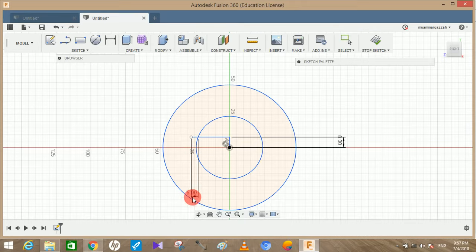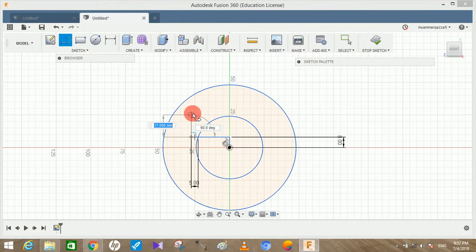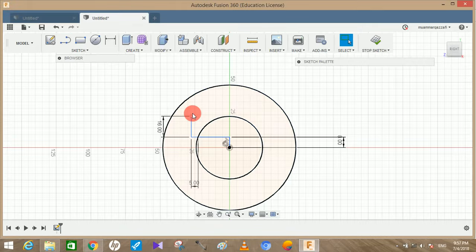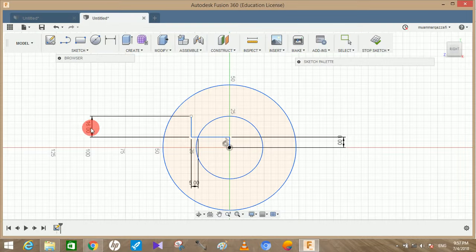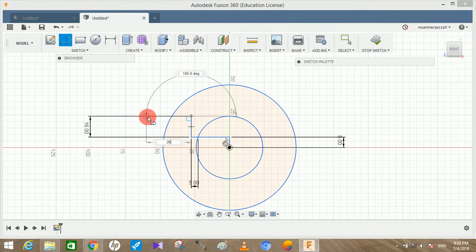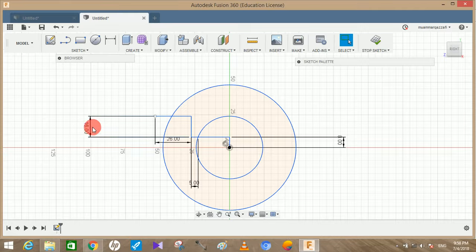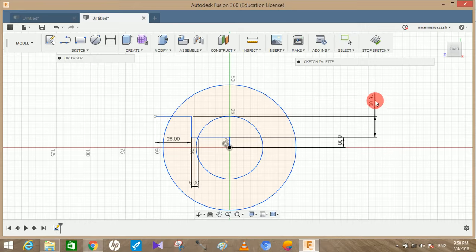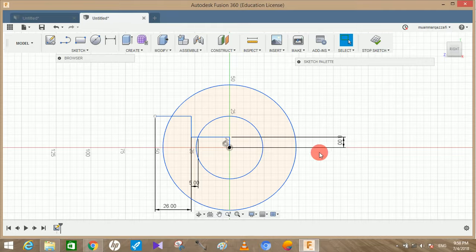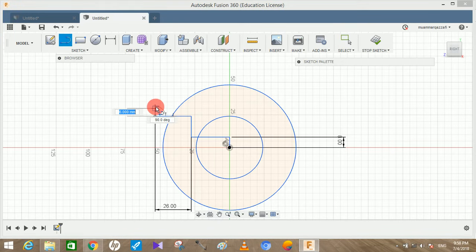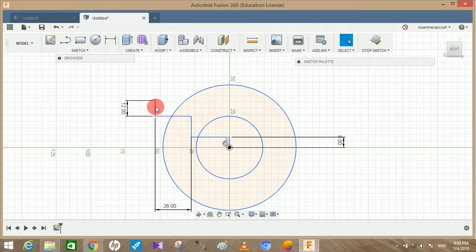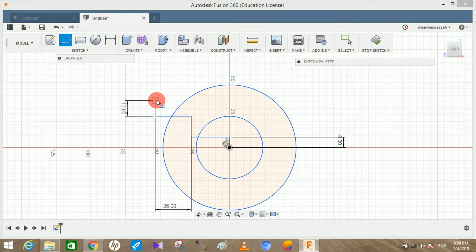So this is the 5 mm line, and from here just draw a vertical line upward with a length of 16 mm. So this will be the 16 mm line, and then again draw a horizontal line this side of 26 mm length. This is the 26 length. I am deleting this because it may confuse you. So this is the 26 line. Again draw a 12 mm line upward and just join this point to the outer circle.